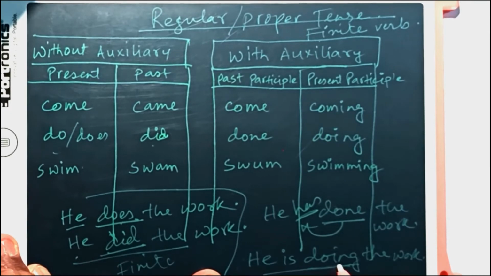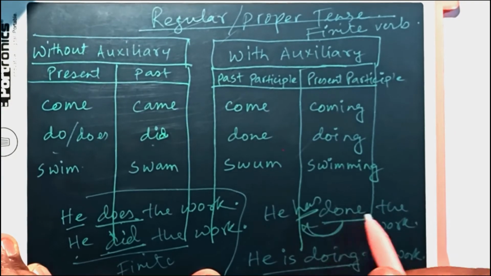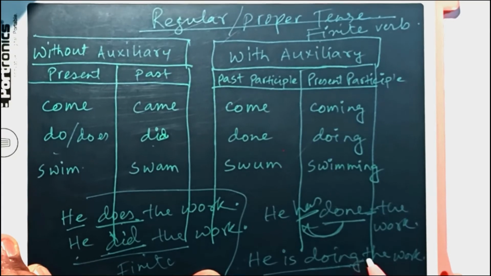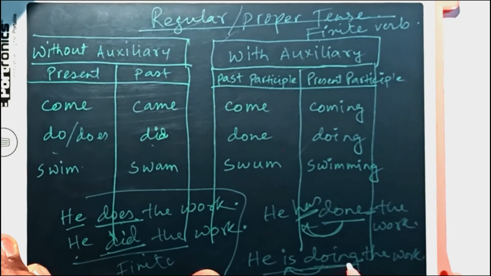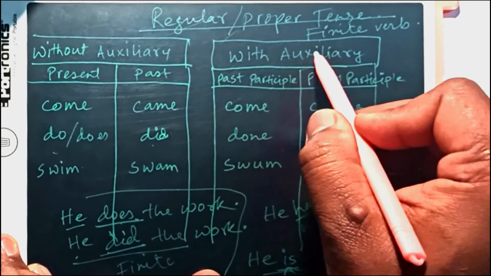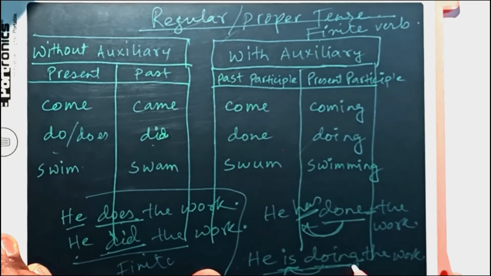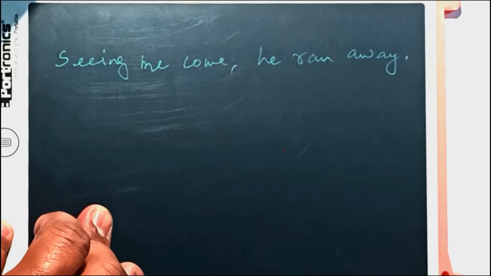Now before ing or before the past participle form, we must have an auxiliary verb before it, not after it, not here. This is not acceptable. So what we can accept is that the auxiliary verb should be before our ing form. So now this becomes with auxiliary verb. With auxiliary verb, these forms of words sit correctly in the sentence to make it regular or proper tense. So we call them finite verbs. Okay, we call them finite verbs.